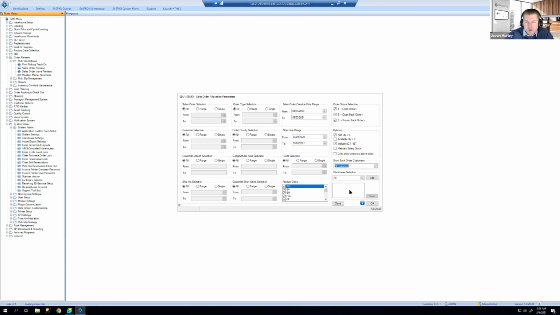All right, we've got a warehouse selection. This is the warehouse against the line of the sales order. It's defaulted to all, but you can pull sales orders through for particular warehouses if you wish. If you have three or four different remote warehouses, and different staff creating pick slips for each warehouse who just want to do their own warehouse, you can do it by warehouse range only. You can do it by selecting specific warehouses into the grid below, or you can just run it for all.